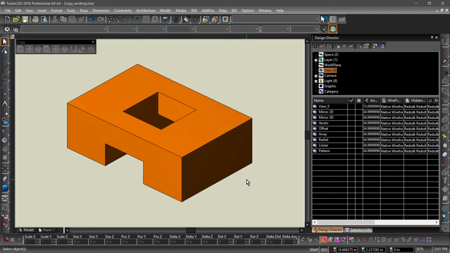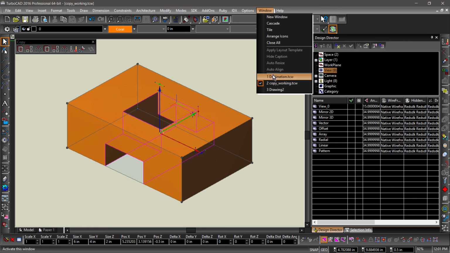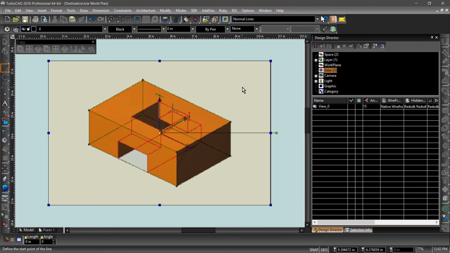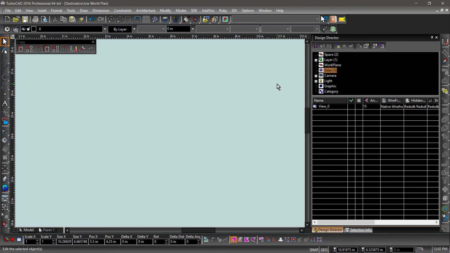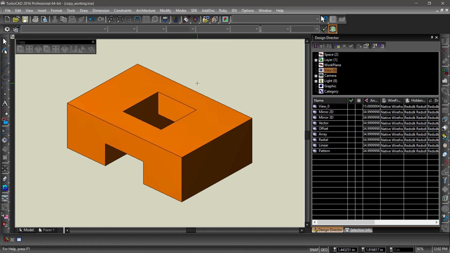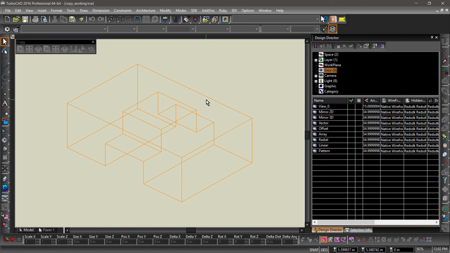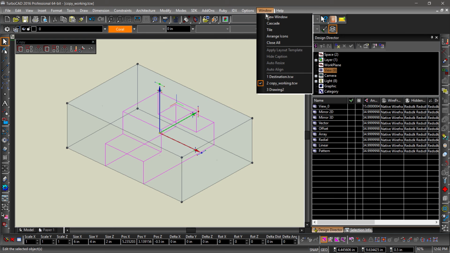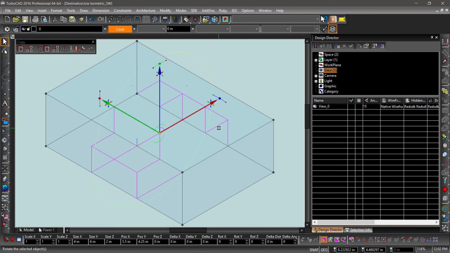You can also copy and paste entities between drawings. First, I select the rendered entities on screen, then Ctrl-C to copy. Then, in another drawing, I Ctrl-V to paste. Uh-oh! Looks like I copied a bitmapped image. That's because the view was rendered. While this would be useful if I wanted to export to an image editing software, to copy and paste the actual entities, I will need to be in wireframe. There we go, much better.